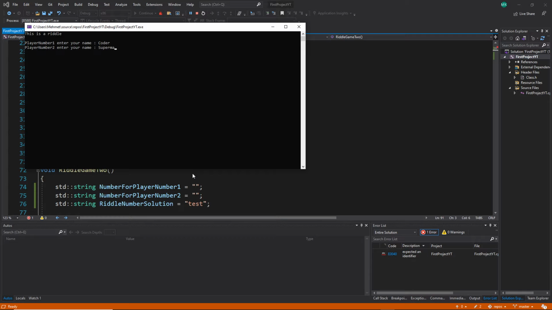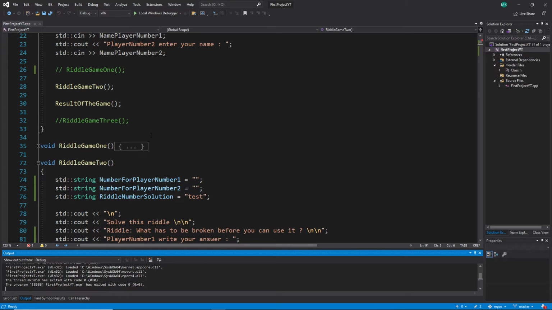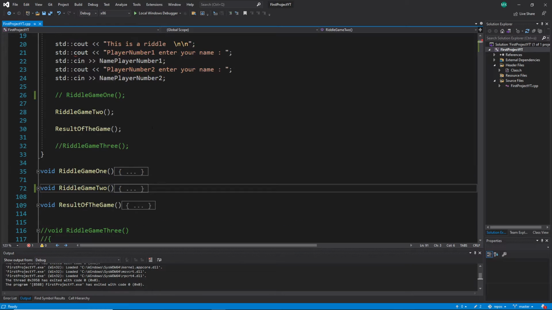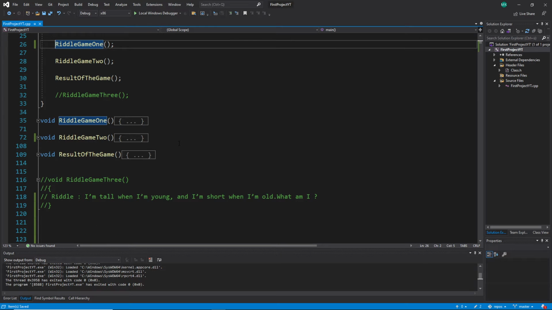That was our start point with the name, but now you see we are directly jumping to the point where we want to test, and this is very good. So let's see what happens if I write test here, and you see it is working. That means we can go, and actually that's it for this function. So let's reactivate our code here, and let's create one more riddle.